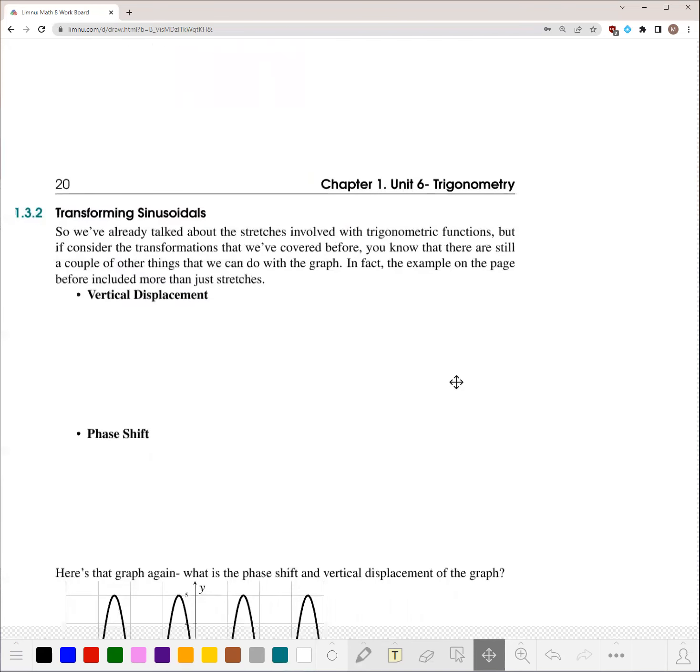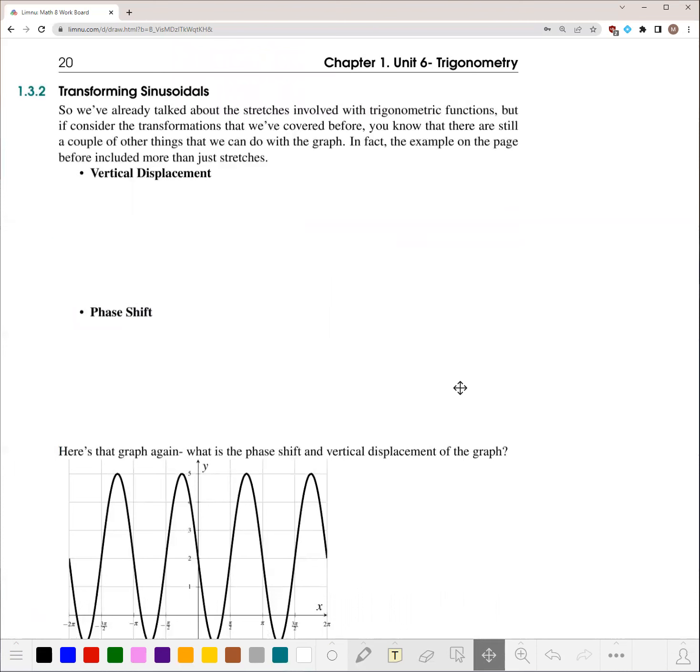So there are two other things we've done with reflections. The one other thing we can talk about is broken into two ideas. A vertical displacement is something we can use to describe, it's just another way of saying a vertical translation. Okay, and so we're just moving the midline up. So I'm going to write: focus on the midline. I don't think I'm going to explain it any more than that. It should be pretty self-explanatory. It's a displacement, it's a translation, you're just moving it, and a good place to focus on is that midline.